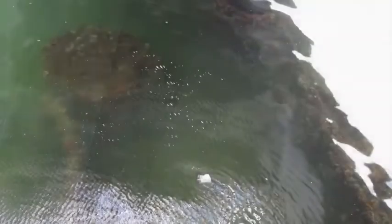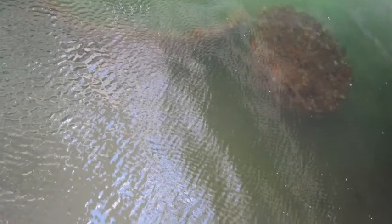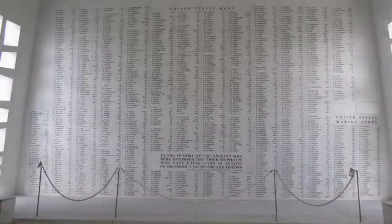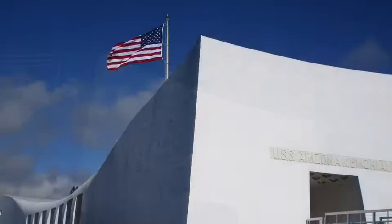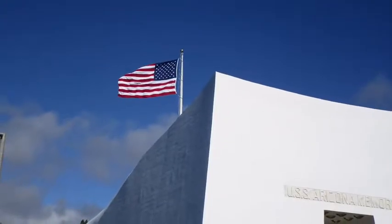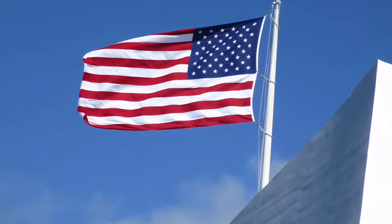They had this one little open area where you can kind of look over the ship and stuff. There's a little bit of a breeze coming through there. And then here — this wall was for the men who gave their lives that day, which was pretty amazing to see. Just to see that wall.